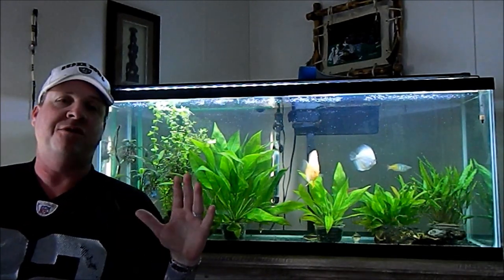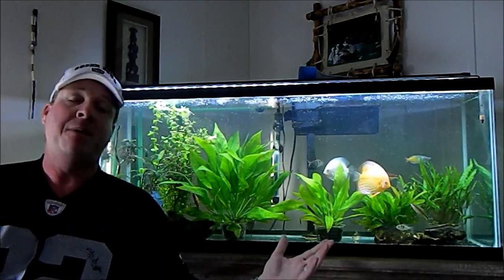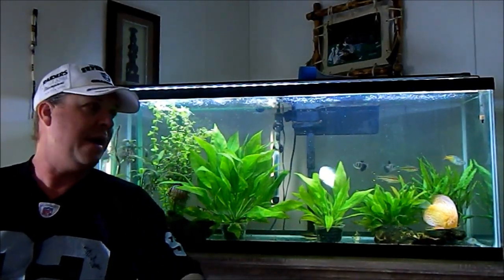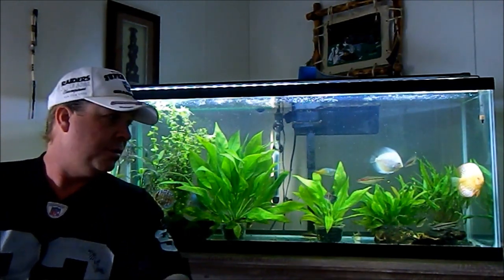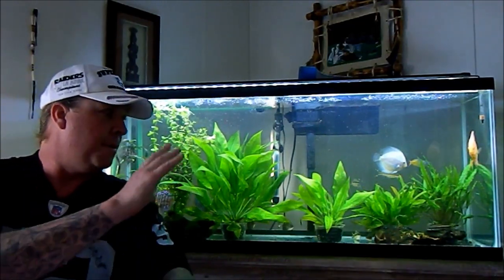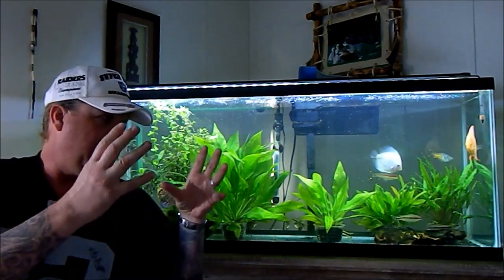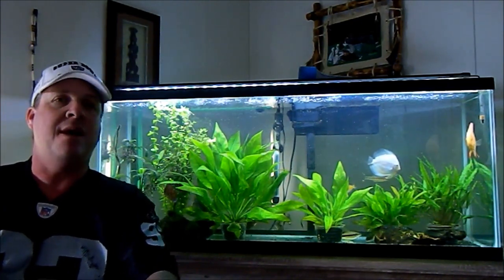All of this assumes you're keeping them in their natural biotope. I know people who keep them in moderately hard water — my hat's off to you — but I run a soft water tank, which is the GBR's natural biotope. If you're keeping them in their natural biotope and they're still dying, it's more than likely the strain, not you the hobbyist. So don't get frustrated.